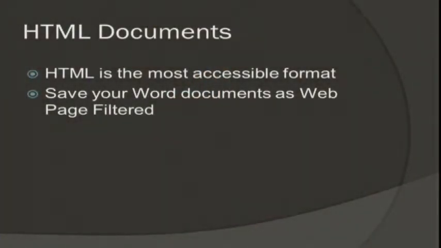The most accessible format is HTML. I think for many reasons, a lot of sites say this because it opens almost universally. Students don't have to have a specific piece of software. They don't have to have a plugin. When you're saving a Word document, you want to save it as web page, filtered. It gives you the least amount of extra HTML code that's more Microsoft specific, which can just add access to the page.